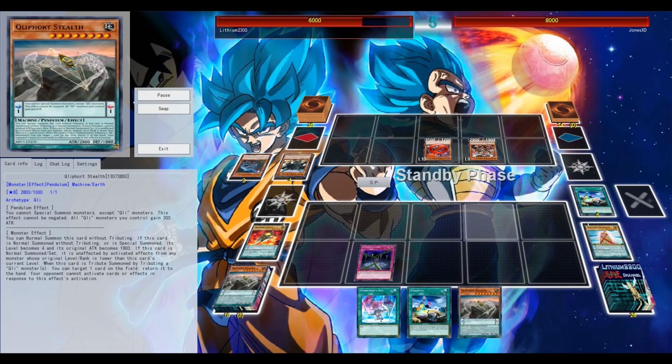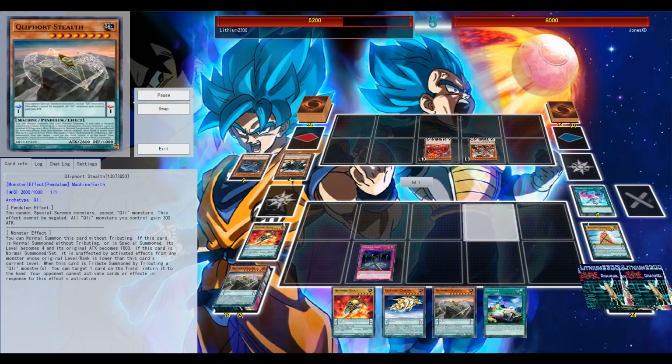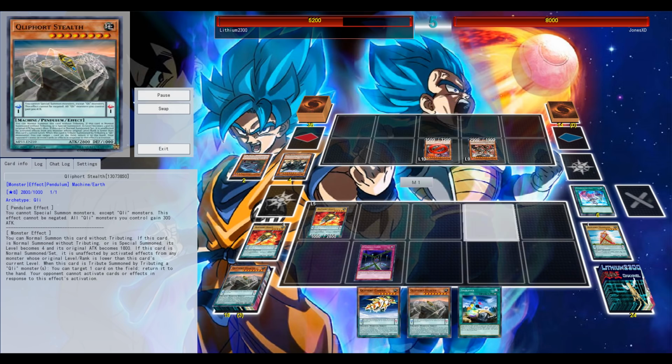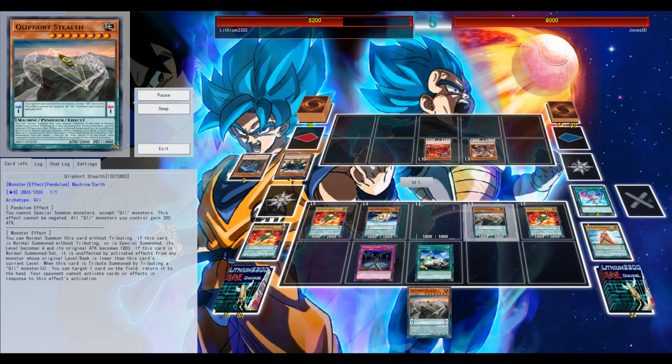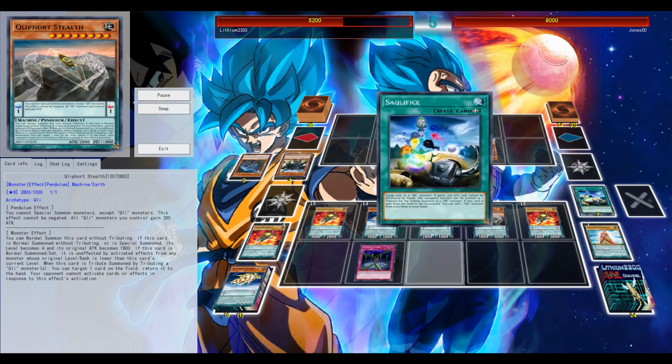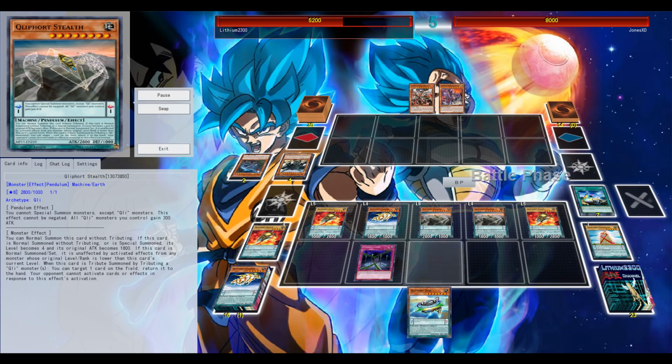Okay, so no back row, that's good, no cards left in the hand, and I have my full scale setup. This should be game. I still have my normal summon ready, so I can pump out either Stealth or Disc to get the extra special summons, but there is enough fuel on the field, so no need to go for Disc, but Stealth, bouncing back a monster. Yeah, indeed, I can just attack for game, right?